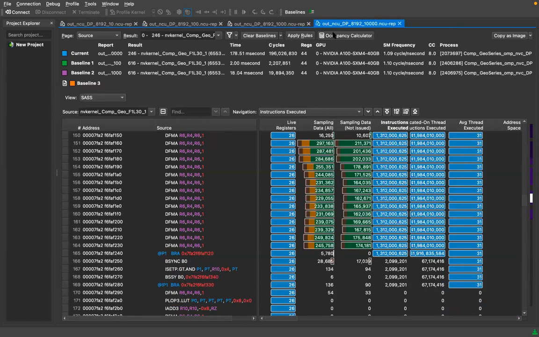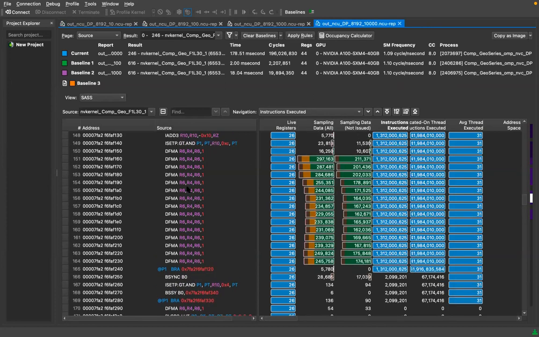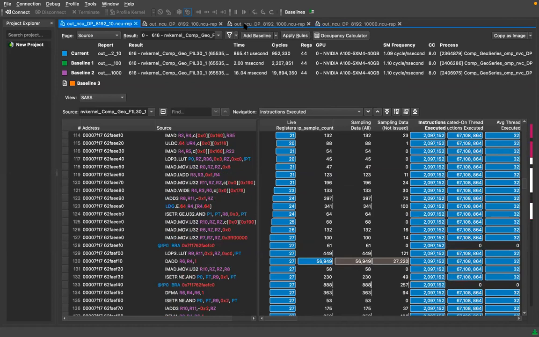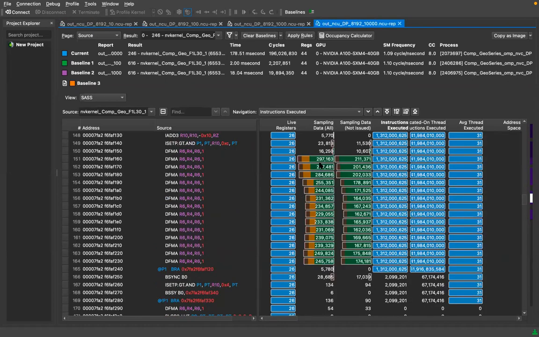But for the NGO 10,000 case, the kernel mainly uses DFMA, and you can see a lot of very high sample data. As you can see here, the math pipeline throughput is at 68%, which means most of the FMA is working at 68%, right? And then it has some waiting and some unselected cycles, but compared to this brownish color, we can see this kernel is more active in the computation, right? So this is the difference that happened for the same kernel with different input.